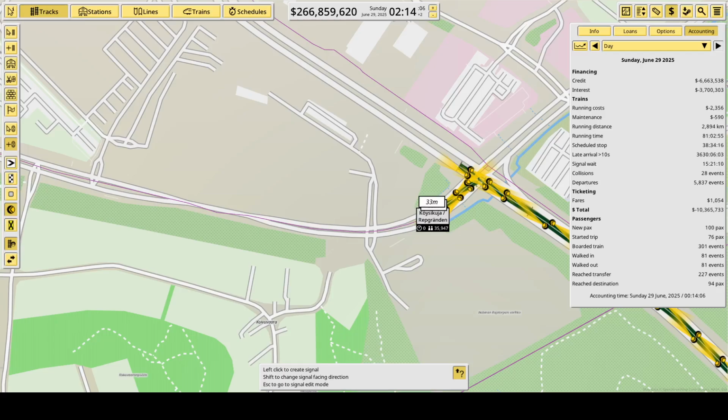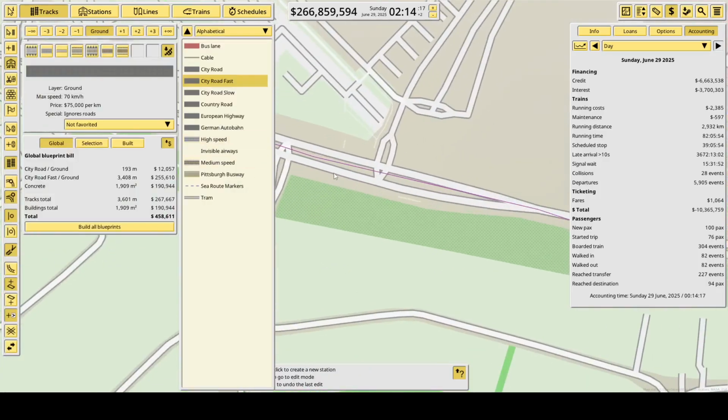So, after Köysikuja, we will then stop at Koivuvaarankuja, Björkbergagrenden. Let's use the city road for now.